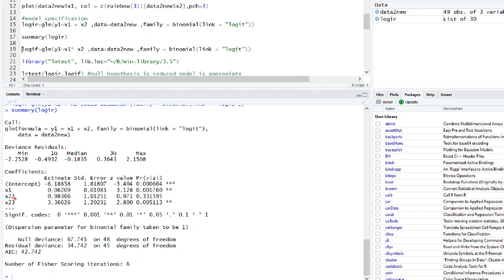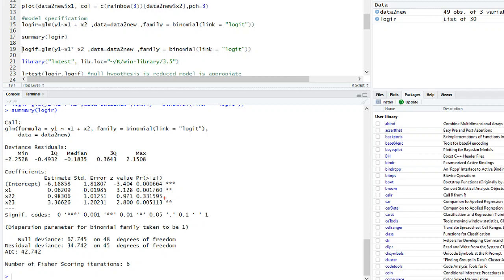This x2 represents level 2, and this x2 represents level 3, and these are the estimates and the standard errors with the z-test statistic and the p-value. You can see that x1 and x2 corresponding to level 3 are significant, but x2 corresponding to level 2 is not significant.